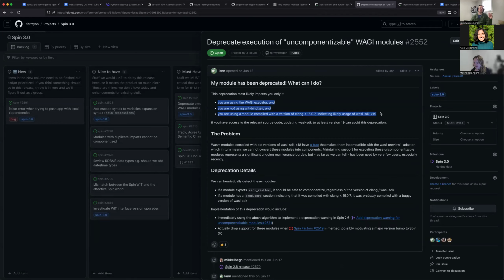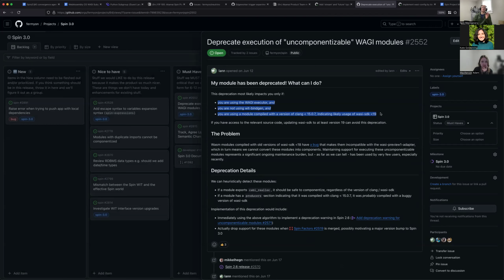And the set of criteria where it's not supported, they have to be really old apps, like 2.5, 3 years old. Maybe that's not that old from some perspectives, but it's pretty old from a WebAssembly perspective. Then the guidance would be to rebuild those apps with a newer version of WASI SDK, and that will be the fix.